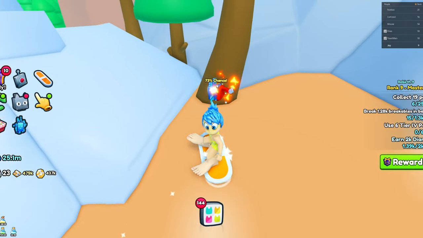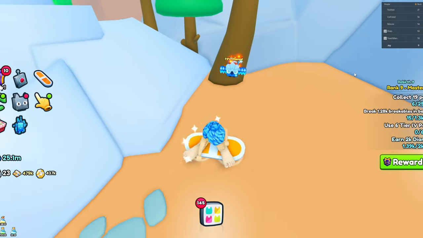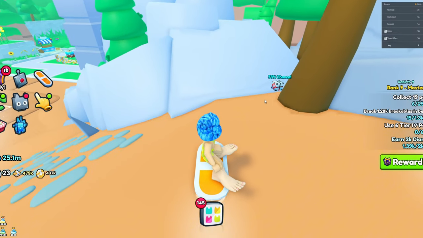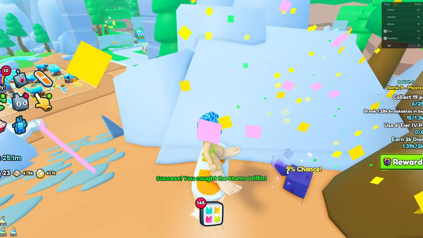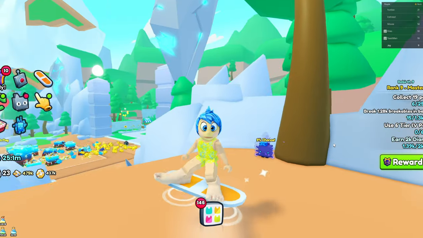So let me try to click on it, and maybe, yeah, I'll do a pet cube this time and see what happens. Okay, so did I capture it? Because it went in. I think that's what it is. Did I catch it? Yes, I caught the Storm Griffin. Let's go. Ooh, there's a 9% chance one. Let's try this with the ultra pet cube and see if that actually works.